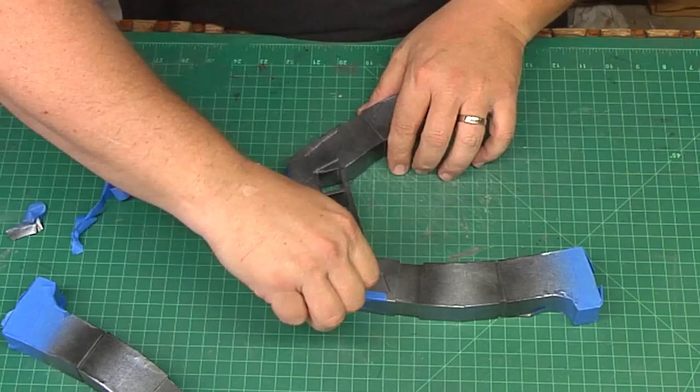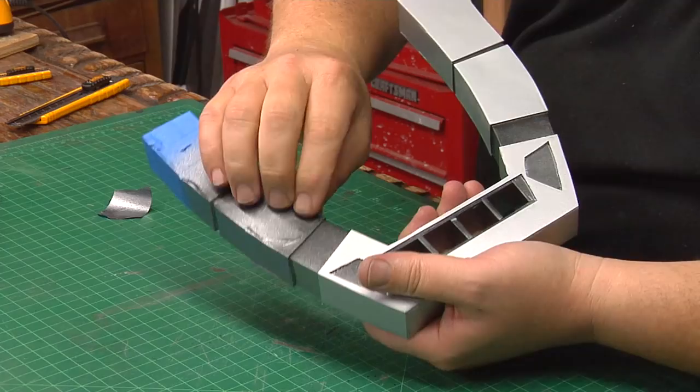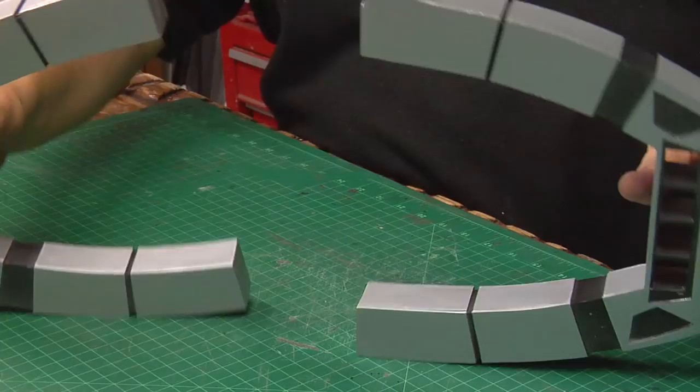I oversprayed the secondary color with some black paint because I was afraid it wasn't different enough from the base color. And now that the handles are dry, I can peel all the blue tape off. Now this is actually kind of fun. You get to peel all the tape off and see all the colors together.